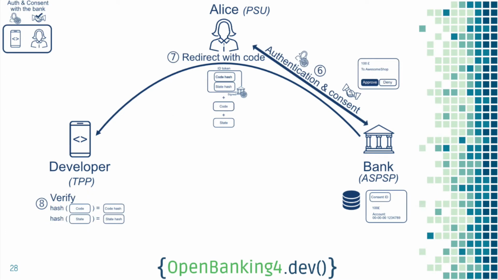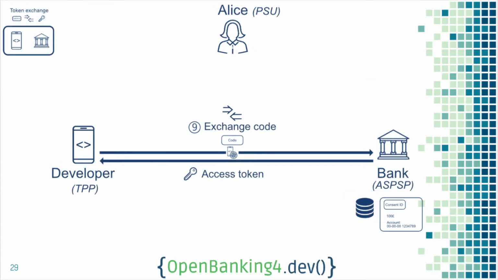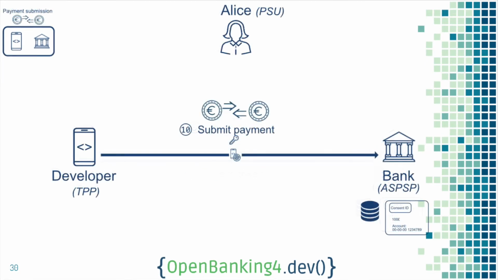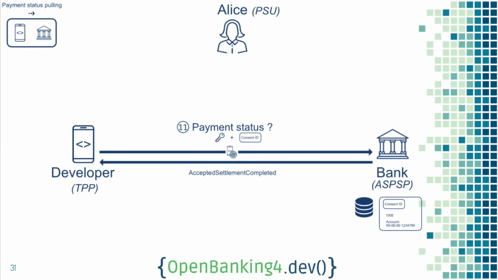Once you've redirected Alice to the bank, she's going to authenticate and consent to the payment this time, so £100. And again, in the same spirit, going quickly, you get a code that you then exchange. You exchange the code for an access token, and you can see that it's bound to the payments. With this access token, you then submit the payment to trigger the actual payment at this point. But because you don't know if it's been completed, you still need to do the polling, as I was saying. Basically, you send the same access token and consent ID, and you're asking, is it ready? What you want to see is a status saying accepted, settlement completed, which tells you that the shop can send the goods.